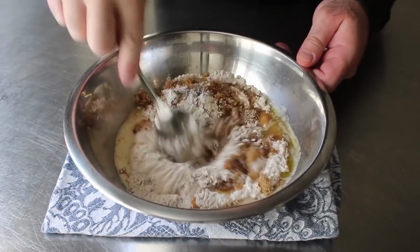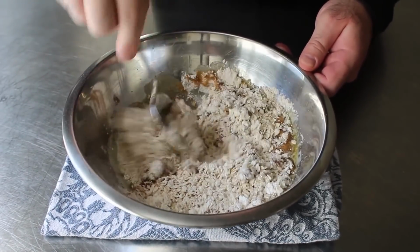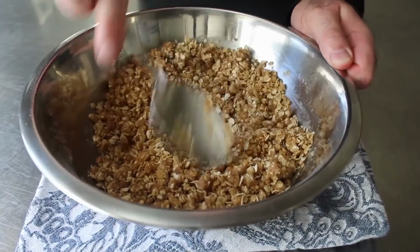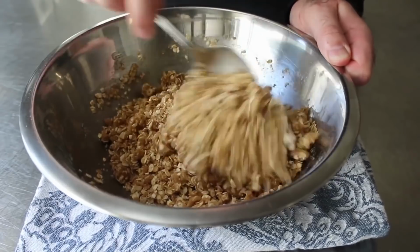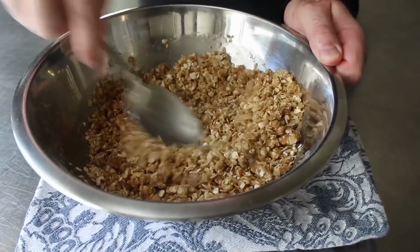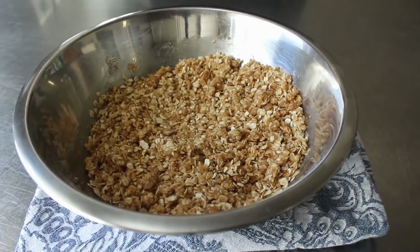And that's it. Once everything's in there, we'll go ahead and work this over with a spoon until we are 100% positive that butter has coated every grain of sugar and every single rolled oat. And if everything goes according to plan, it should look something like this. And don't be concerned if this mixture looks a little dry to you. Okay, don't forget we're using fresh strawberries, which are going to release a fair amount of liquid. So we're going to be okay.